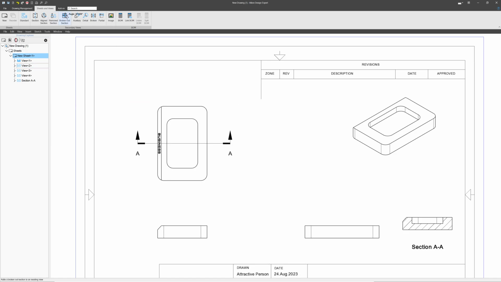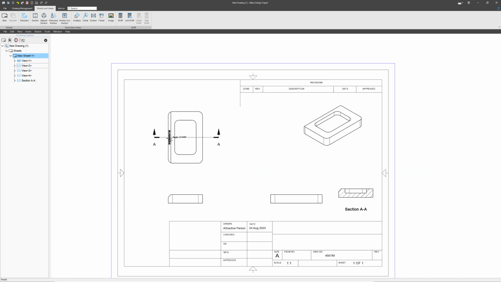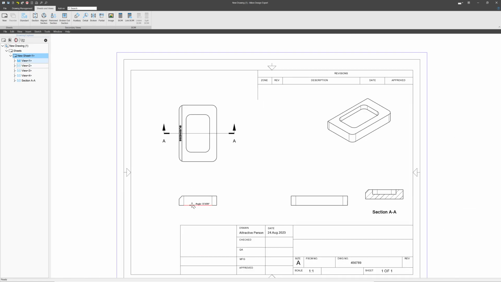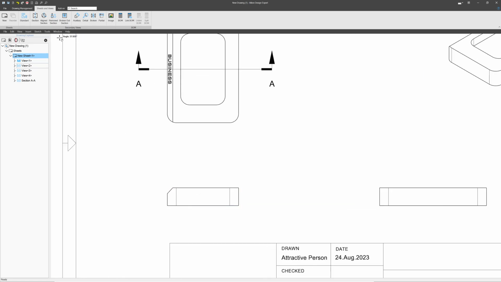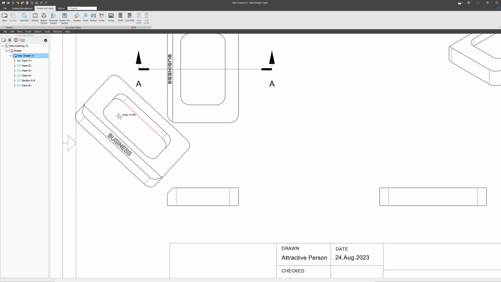What is this auxiliary view? Well, as you can tell, I have this whole face that says business on it, but this is the only thing that shows up in all of these views. What if I want to have a view that really takes care of my business? Well, auxiliary view is an option. I'll select auxiliary view. I'll select the face that I want to look straight onto in my auxiliary view. And I have this business face now.